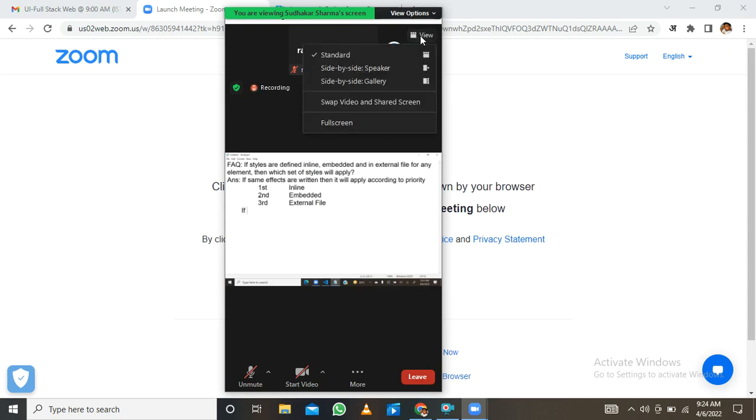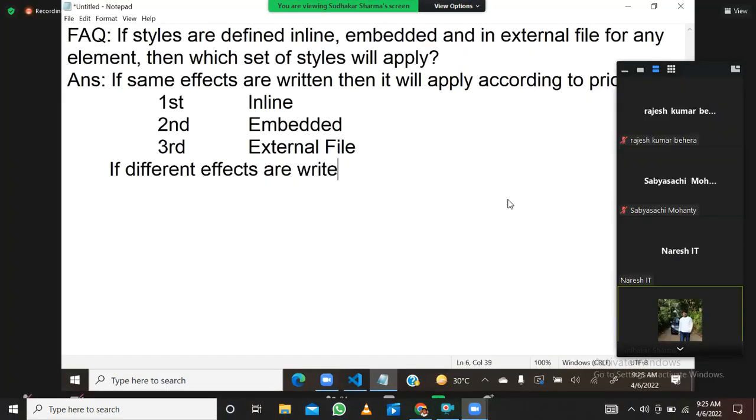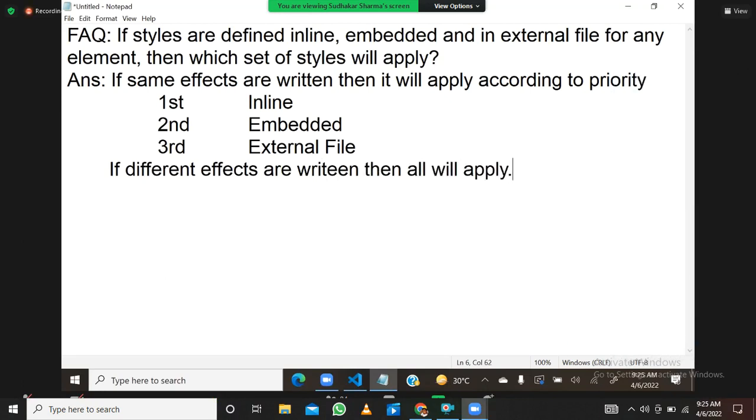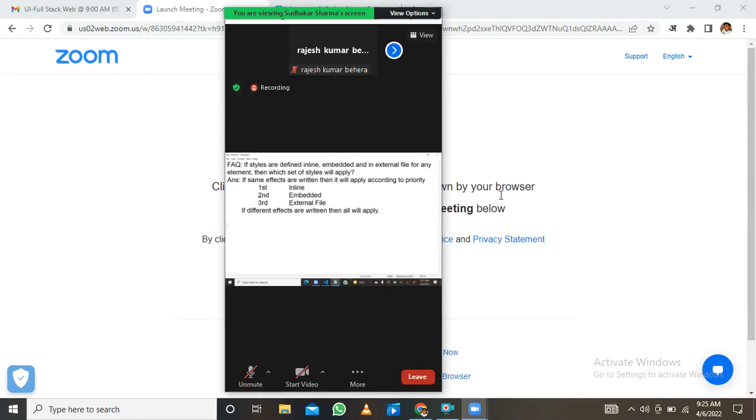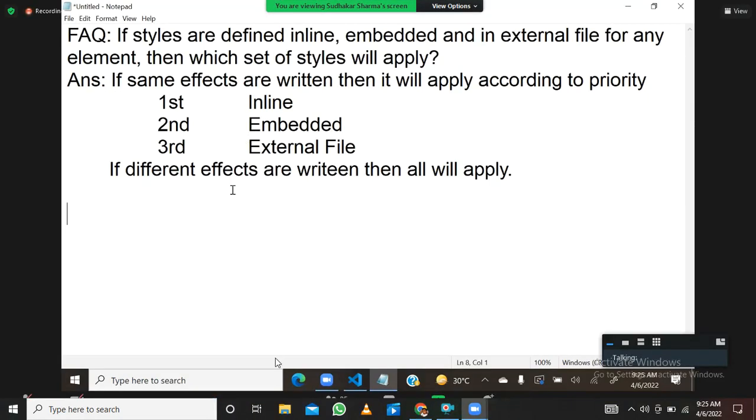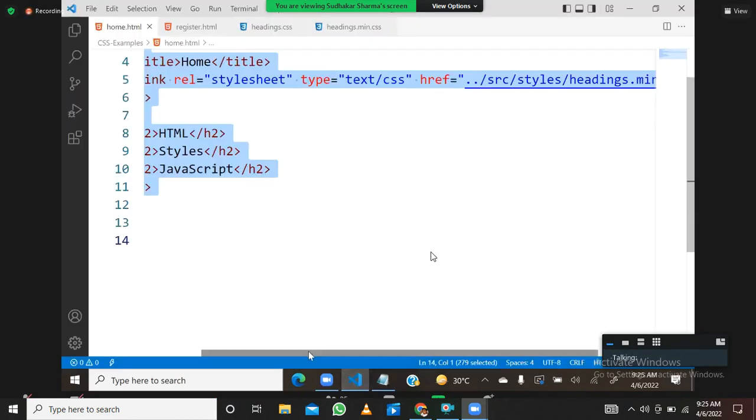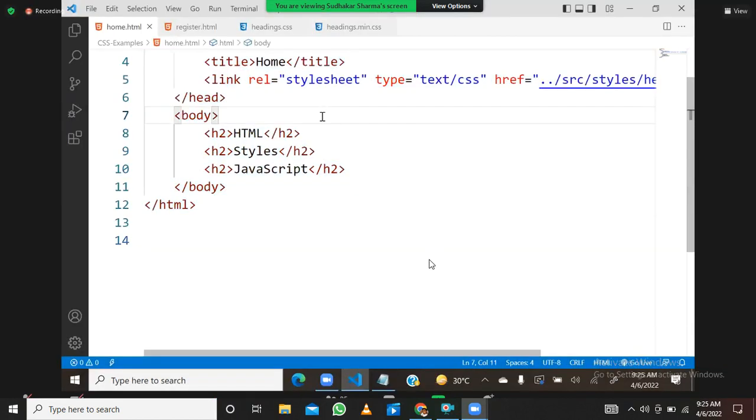If different effects are written, then all will apply. If different effects are written, all will apply. That means, for example, suppose we have a heading. Now, what happened here? We have an external style sheet.